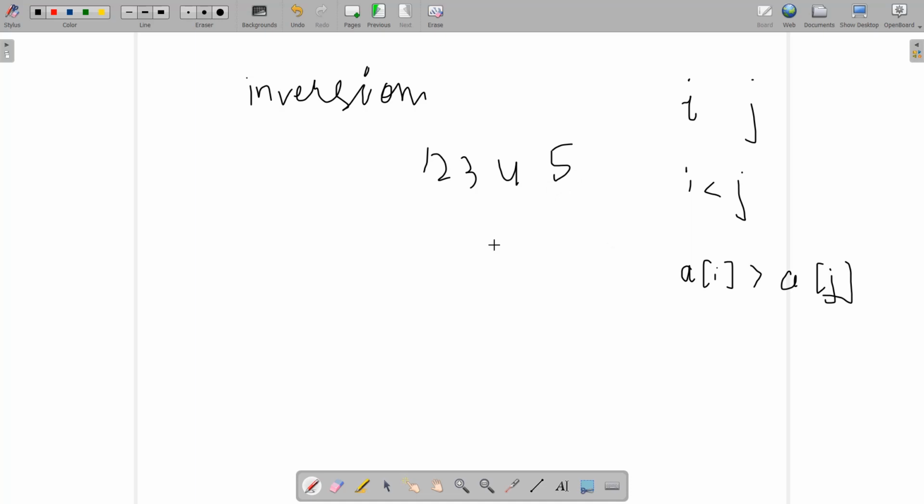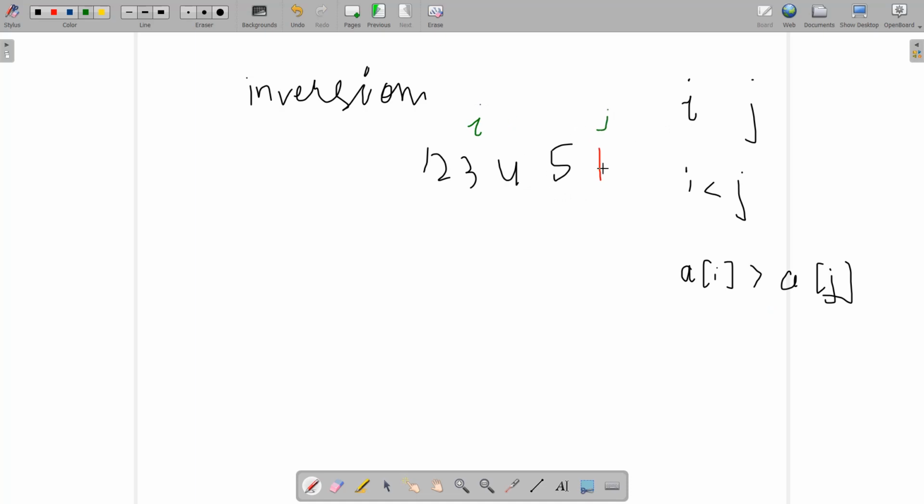Now consider that I'm introducing another element, 1, over here. When I introduce this 1, the inversion count is going to increase. If I fix j over here and i over here, i is less than j and A[i] is greater than A[j]. Yes, there is an inversion at these specific indexes. If I put i over here and j over here, again i is less than j and A[i] is greater than A[j]. Note that the term is strictly greater, because this is important in the case of inversion. So here i and here j, and here i and here j also. So this is an inversion.